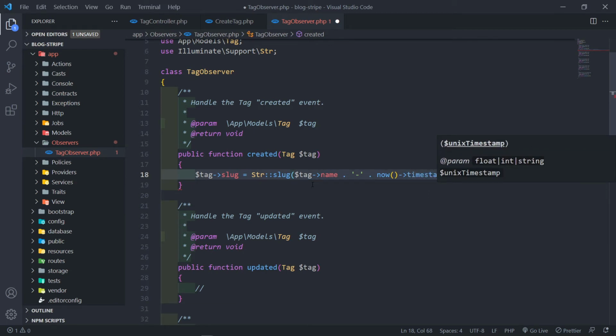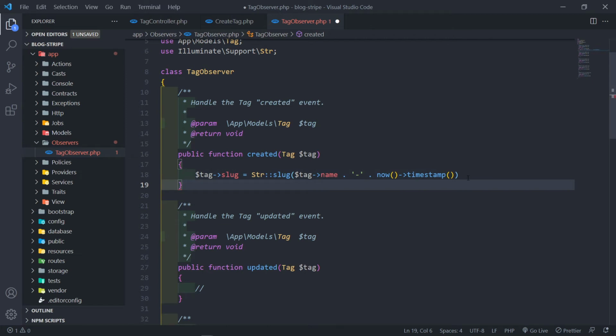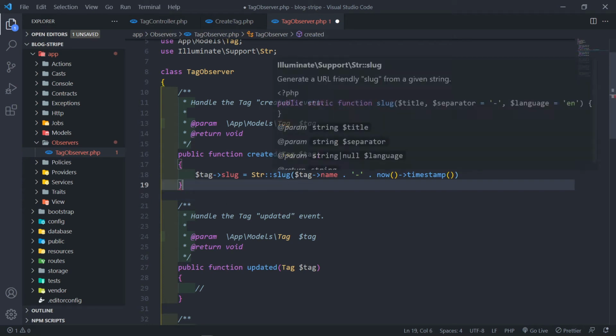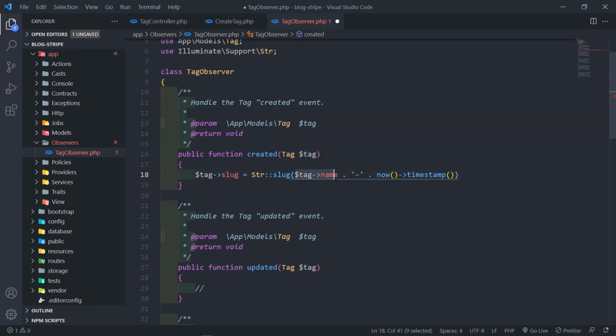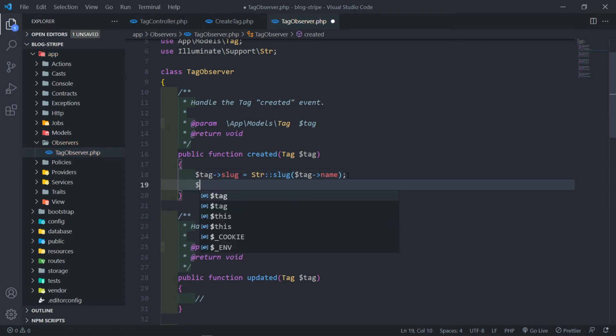Just want to mention, for those that might not see the other episodes but want to know how to create a unique slug: if we have, for instance, a post, I will have the post title, then I want to concatenate a hyphen with the current timestamp, just to make that slug very unique, because we're going to have a lot of authors. I want to do that when we get there, but for now we don't need to do this. I just want to mention it. And then we're basically just going to save the slug like this.